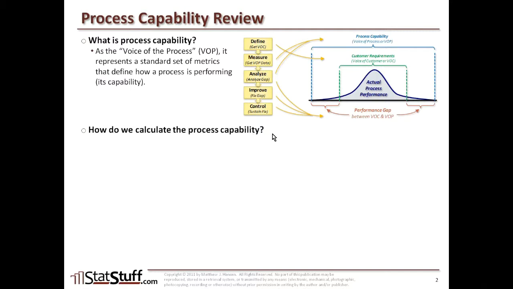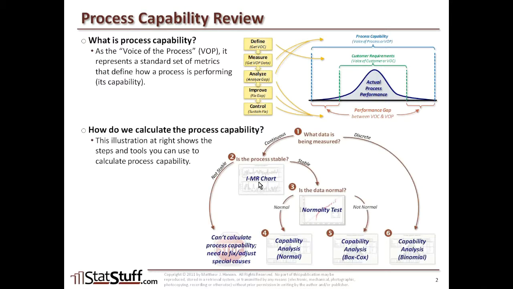How do we calculate the actual process capability? Here's the illustration we've used before to drill down to figure out process capability. It starts with the first question: what data are we measuring? If it's continuous data, the next question is whether the process is stable — we might use an IMR chart to figure that out. If the process is not stable, then we really can't calculate the process capability. There are probably some special causes within our data that we need to fix and remove so that we can get the process to a stable point.